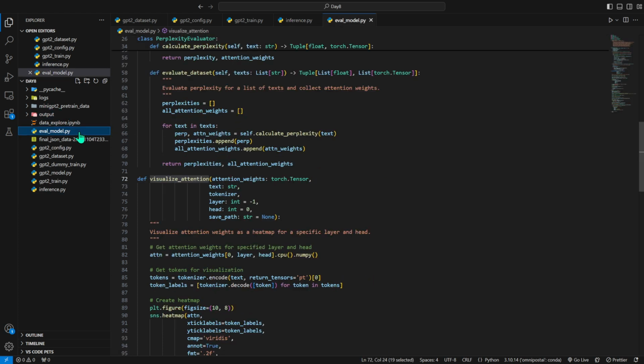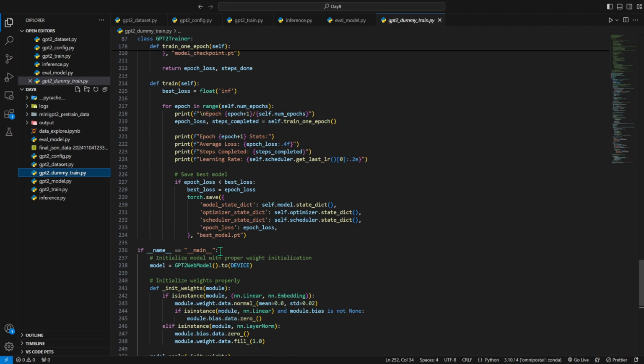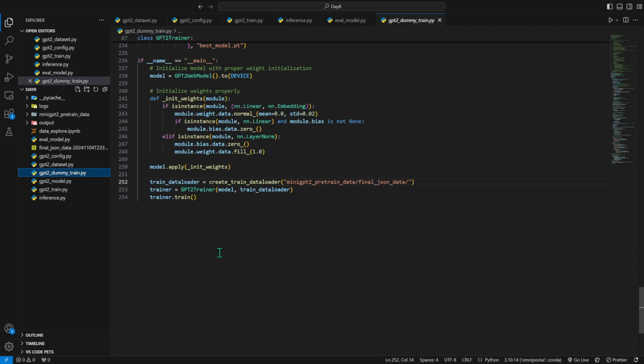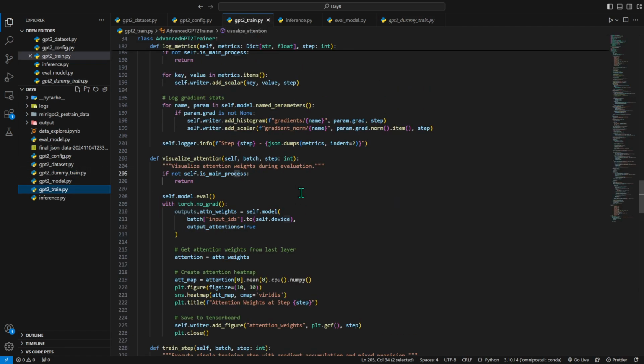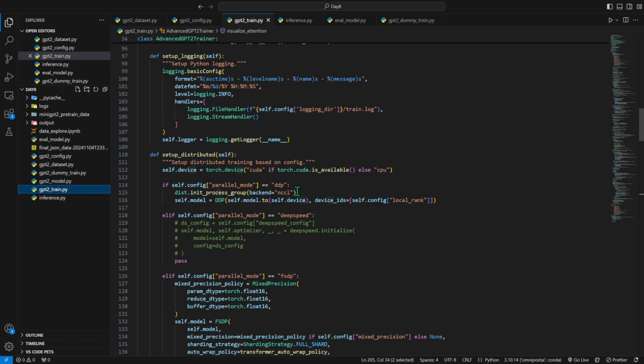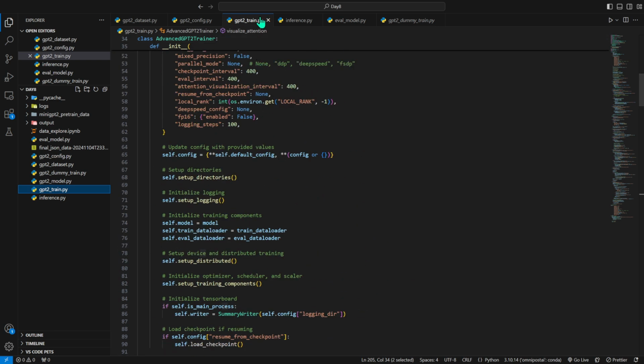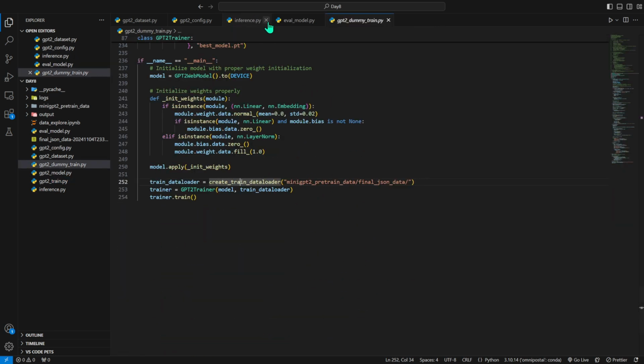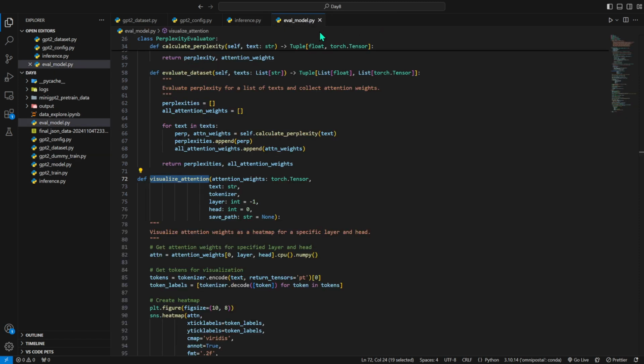All right. As a recap, what we have done till now in day 8 was pre-training the LLM, for which I've used the GPT dummy train.py, where I have made some updates. Those updates will be on GitHub. There is also a GPT-2 train.py file, which has all the capabilities we have seen in detail in day 8. Now it is day 9 and we are moving on to evaluation.